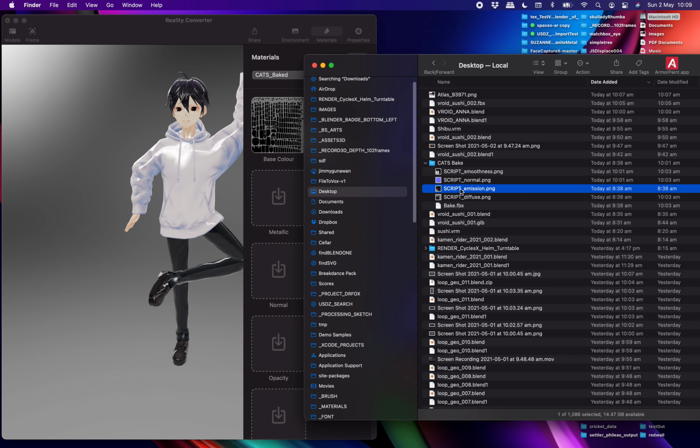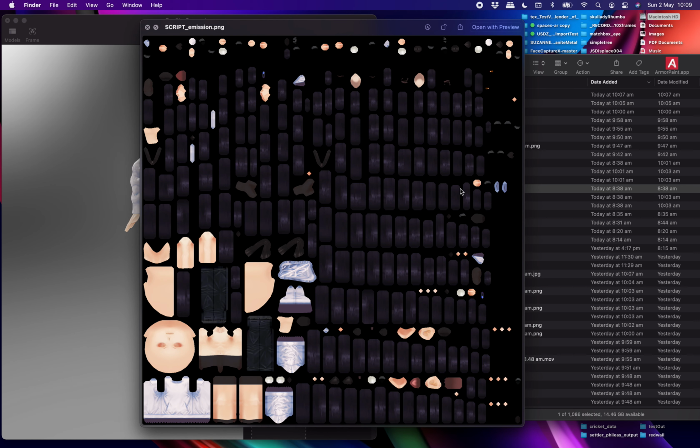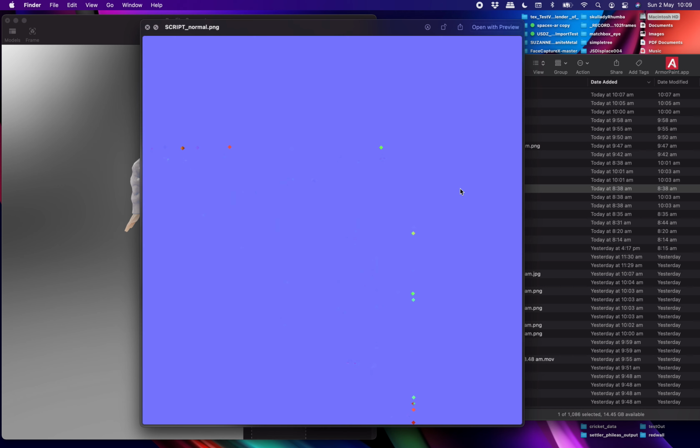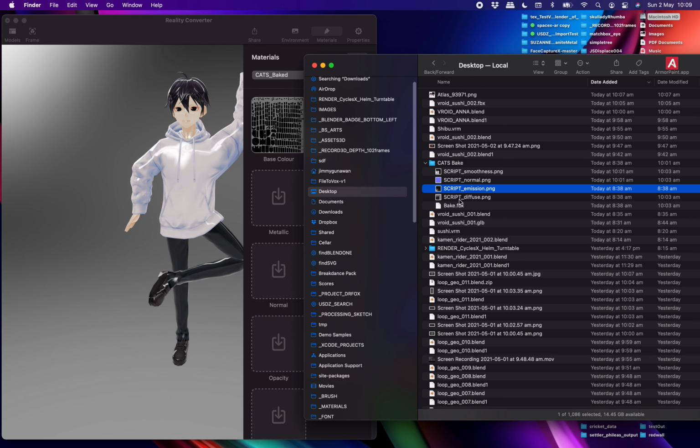So this is the boy and the girl character. Somehow it's saving it into the same folder.